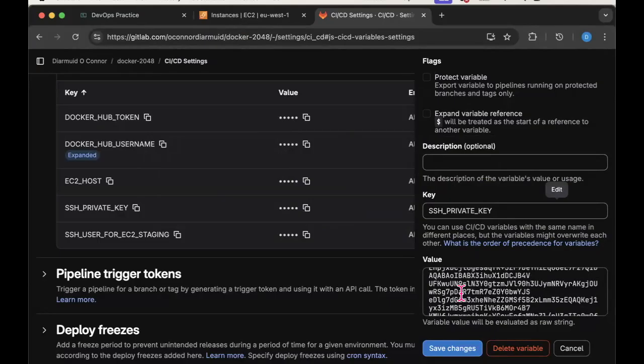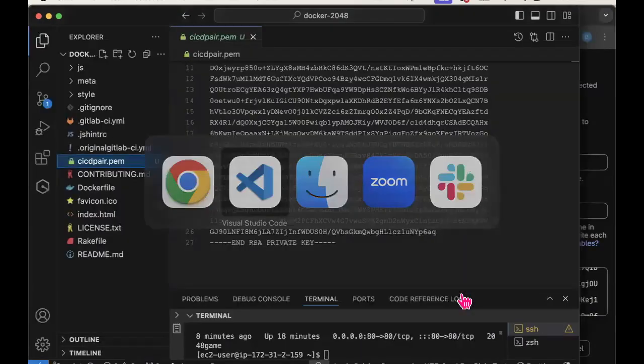So where are we? You create your key pair on AWS. You create your EC2 instance on AWS. You install Docker on that EC2 instance manually. Then you switch over to GitLab. You create your GitLab project. You clone that project, which gets you to here.